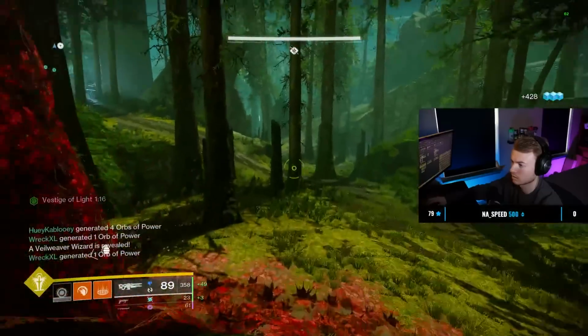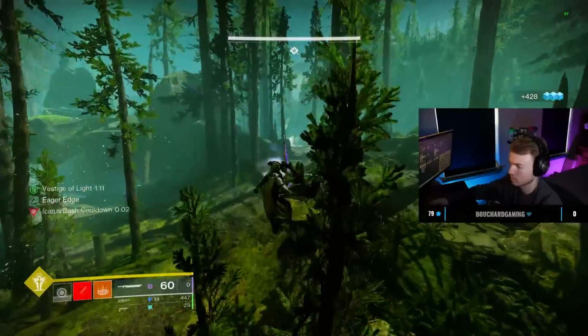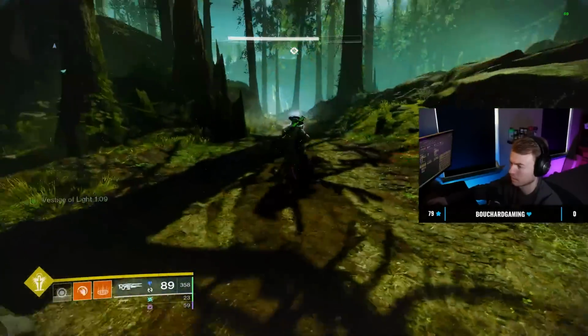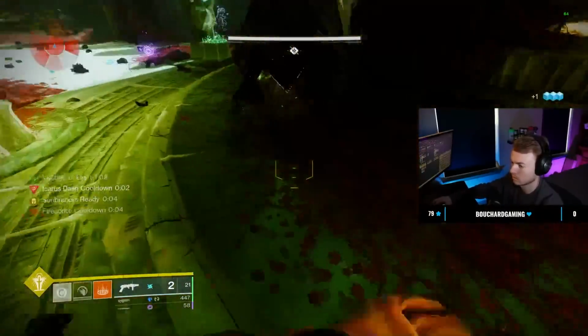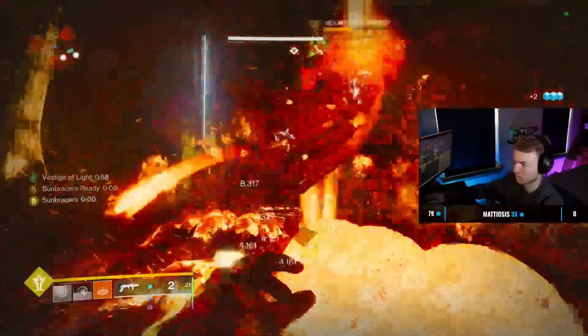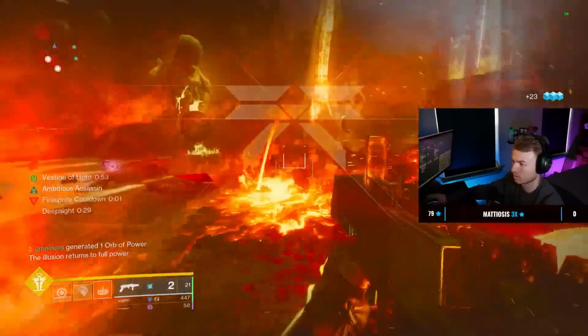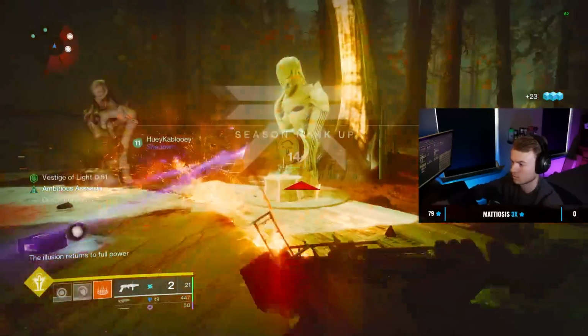From here, after killing the light bearer, you're going to get a text prompt saying that a Veil Weaver wizard is revealed. Go back to the ritual site, kill the wizard, grab the deep sight orb that it drops, then in the ritual site, just interact with the statue that shows your symbol. Very simply repeat this 4 times and the door will open, leading to the next encounter.